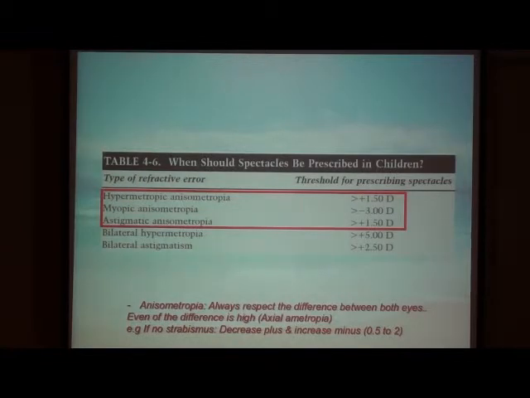Because in most cases, unless doing surgery like a phakic patient, most of our cases are axial ametropia, axial myopia or axial hyperopia. So these cases are not associated with aniseikonia usually. So you can give this difference even if you have high numbers, even if you have a high difference between the two eyes.